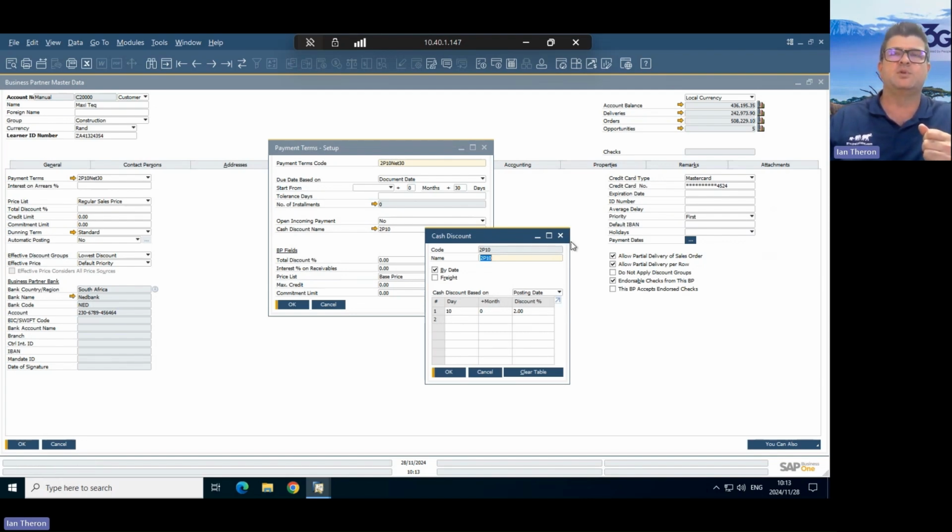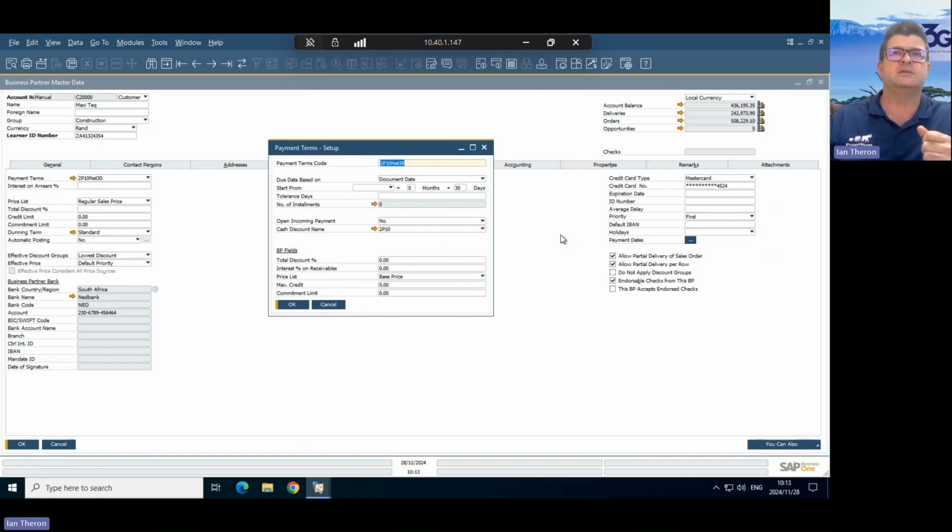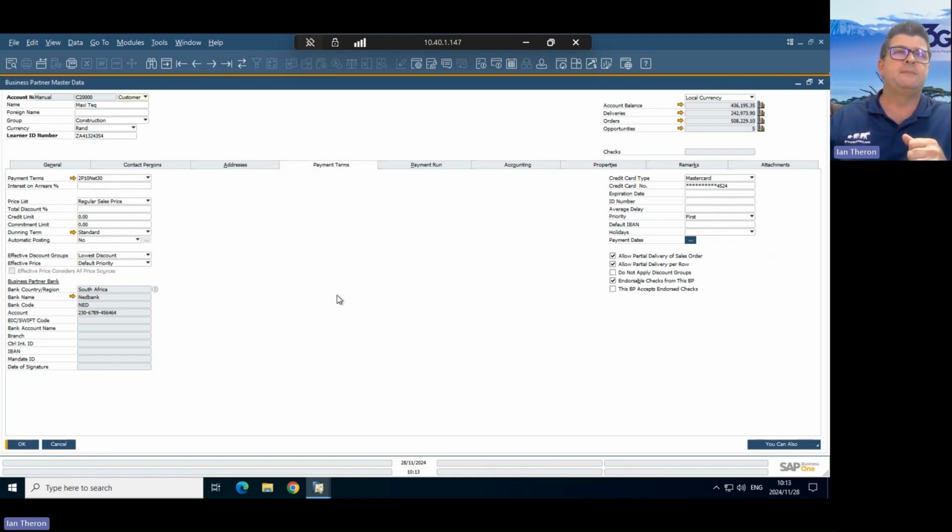So 10 days before the due date, if you pay, then you'll basically get a 2% discount, and the system will automatically calculate that discount for you as well. So this is then the payment terms. You can have multiple different types of payment terms that you can link to customers based on the negotiation that you had with them for payment terms.